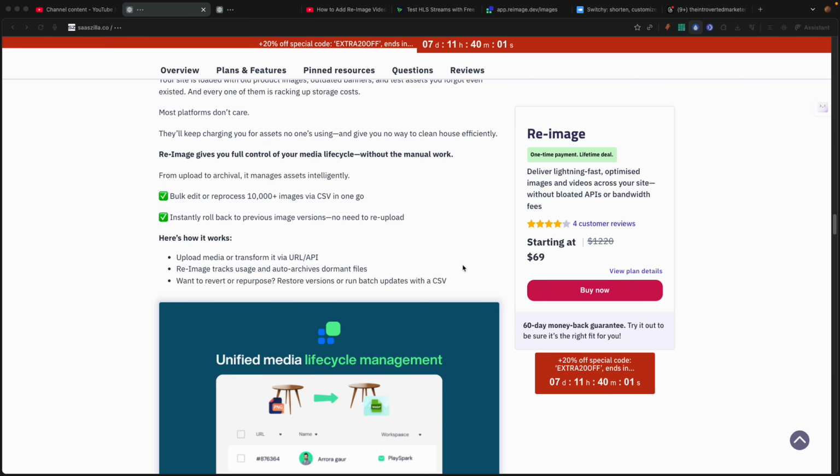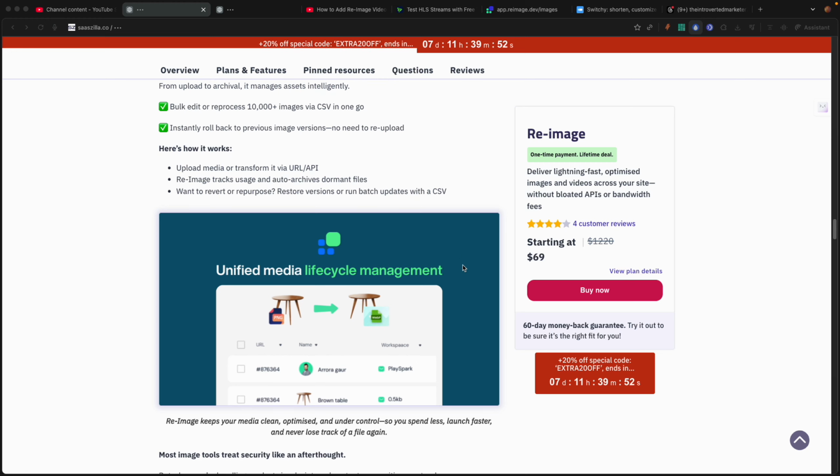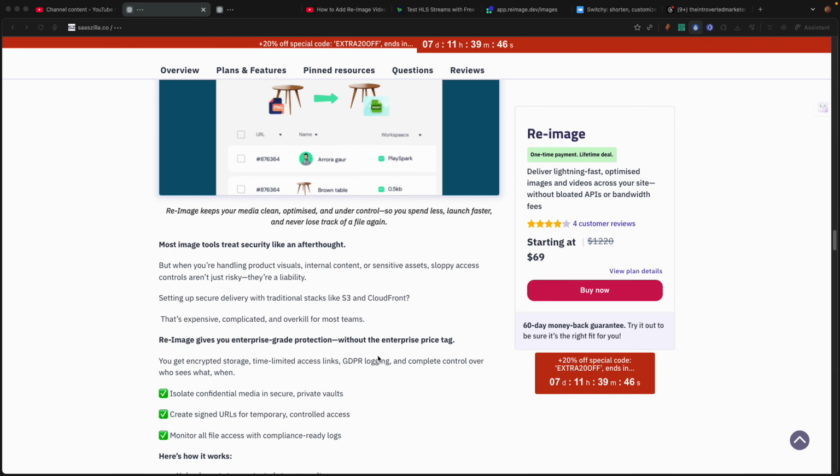Bulk edit or reprocess 10,000 plus images via CSV in one go. Now that's amazing right there. You can upload media and transform it via URL or API. So they do give you an API key to use as well.